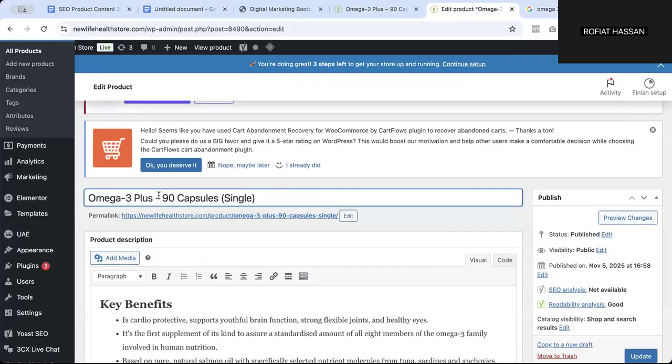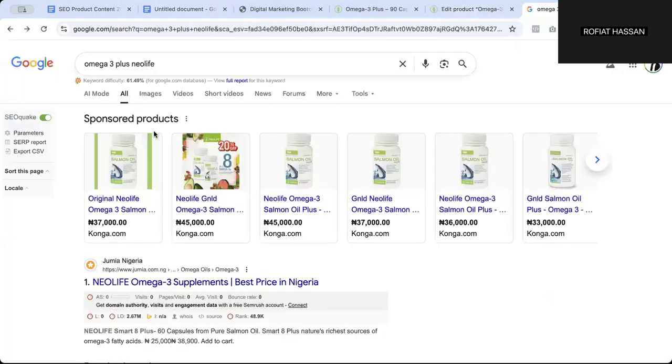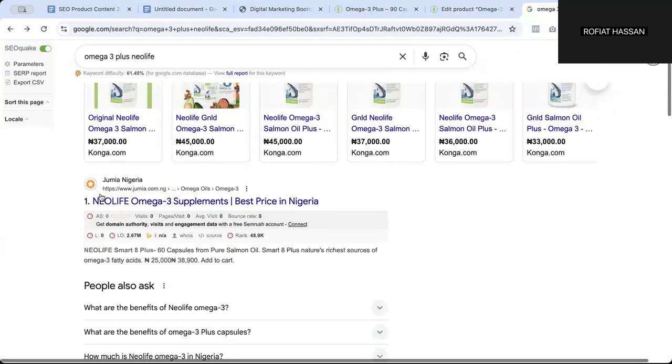So I'll say this, but I will not just put the name like this. This is not the end, right? This is not the end. There is also need for the brand name, because if you look here, can you see?